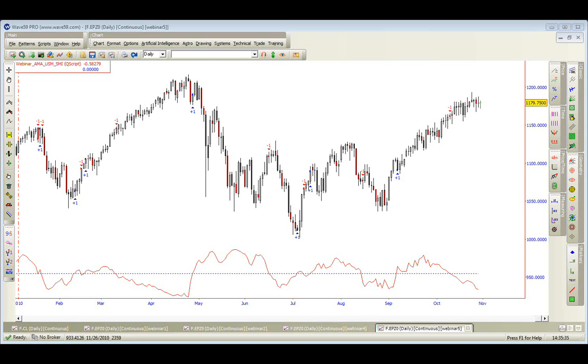So as I already said, hives are basically artificial intelligence, and the big difference between them and neural nets, and both of those are in the Wave 59 program, is that neural nets can optimize on unseen data, meaning that they can know what's coming around the corner. They have a crystal ball, and they can optimize and curve fit themselves to basically the market conditions, and they can produce unbelievable exponential equity curves that are basically straight up flagpoles. And in reality, they're completely unrealistic, because when you put them onto a market that they haven't been optimized for, or just when they get new market conditions and data that they haven't seen before, e.g.